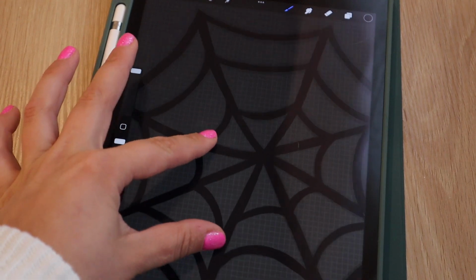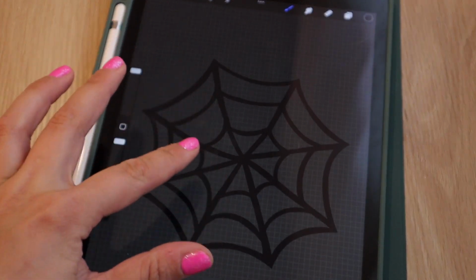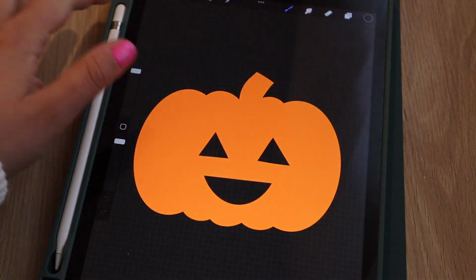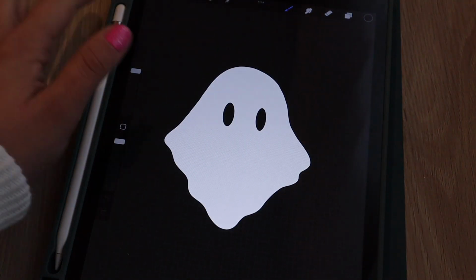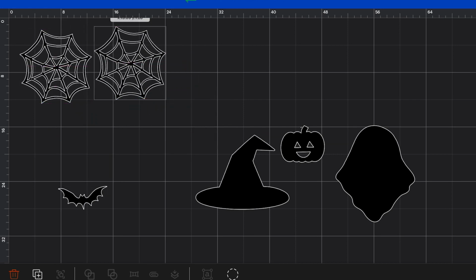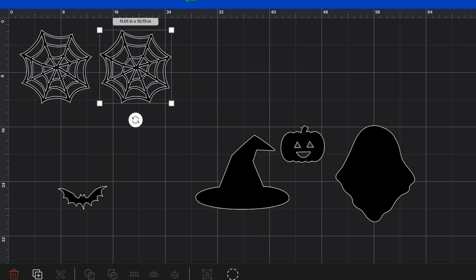So I hand drew all of my shapes, which is a spider web, bats, a witch hat, a ghost, and a pumpkin, but you can find these for free on the internet or you can buy them off of Etsy. I'm sure lots of sellers have them, but I just transferred them from Procreate over to Design Space on my iPad, and then I had to resize them.